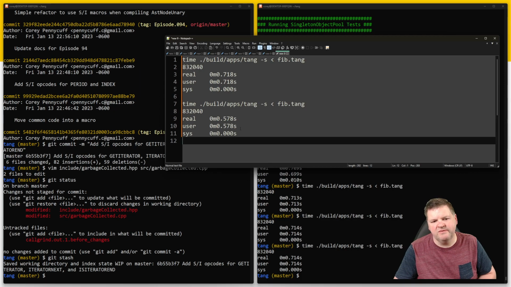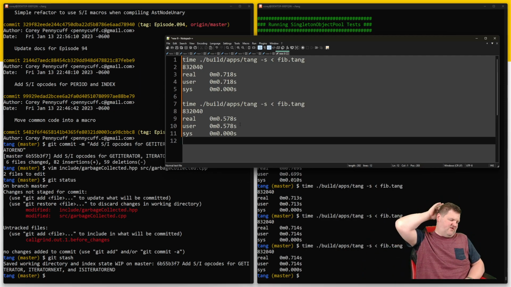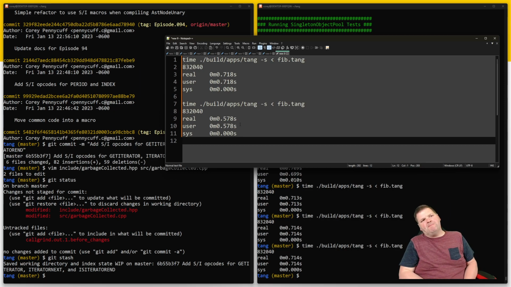Between these two, it might have been faster to just never even worry about the object pool thing.